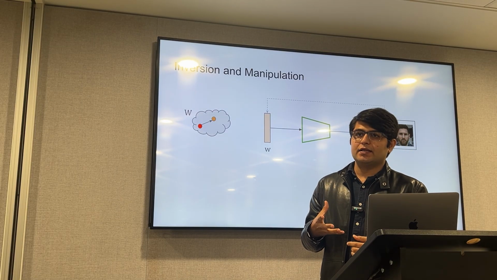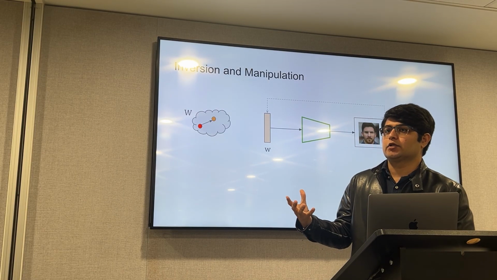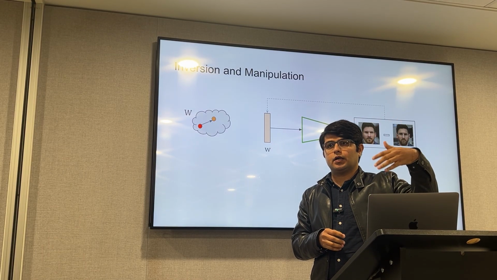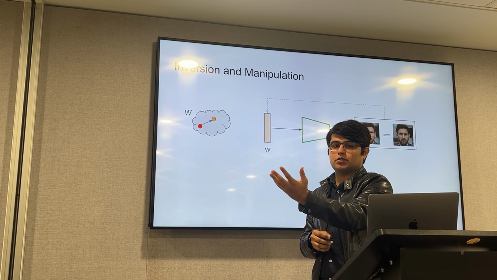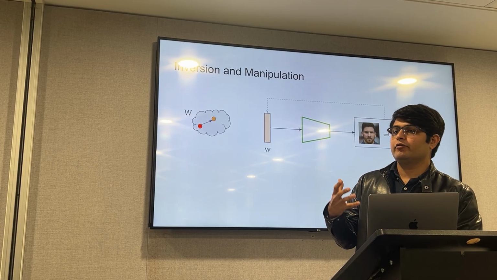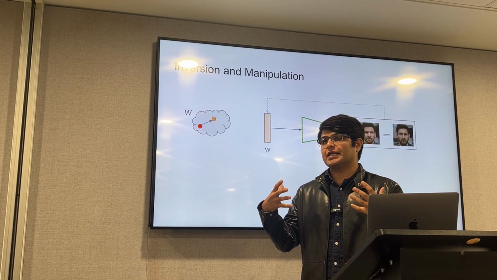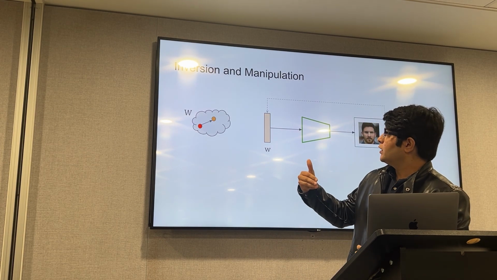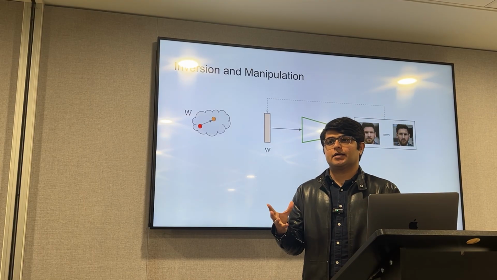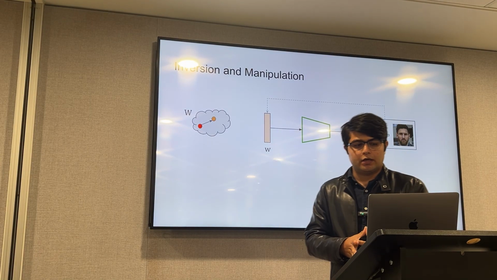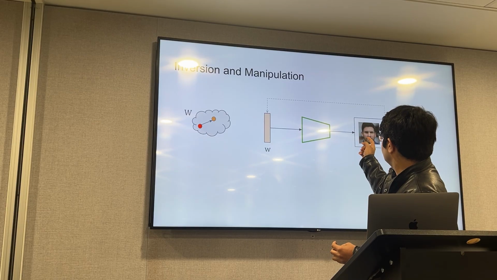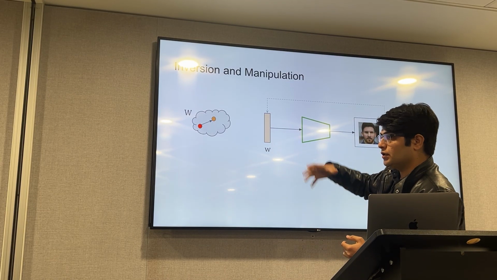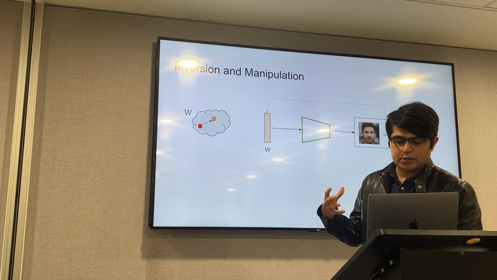The second part is how to actually edit an image. The GAN can just map a random latent space to an image, but to be able to edit it, first we need to represent that image in the latent space of the GAN. The way we do it is we pose it as an optimization problem. For this input image, we are trying to find its latent representation in the latent space of a GAN.